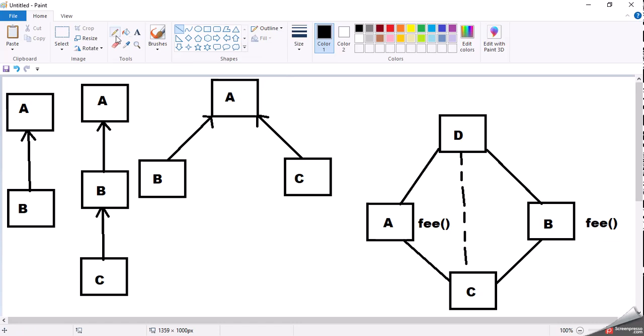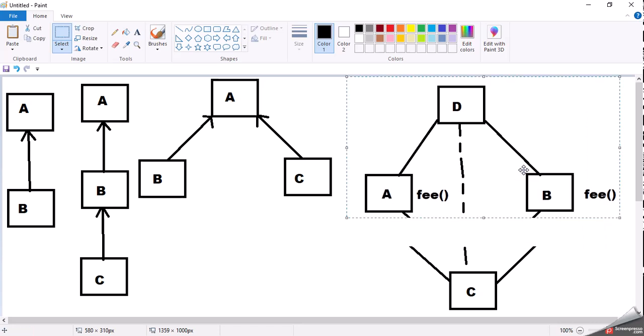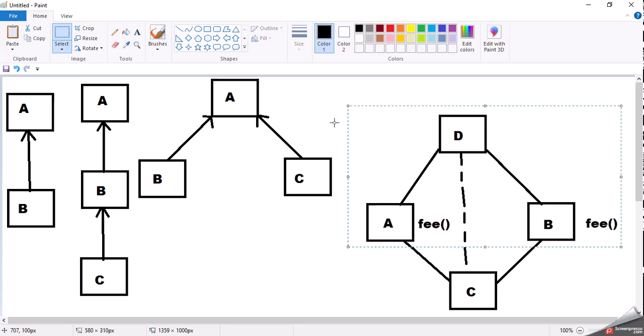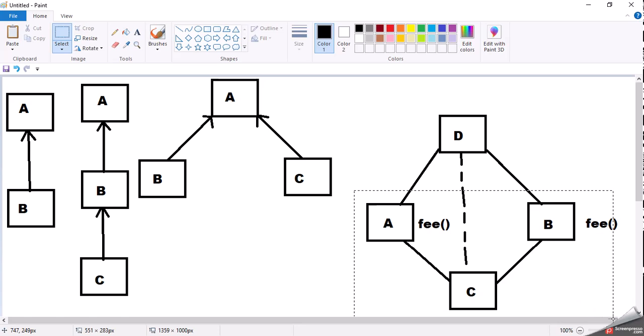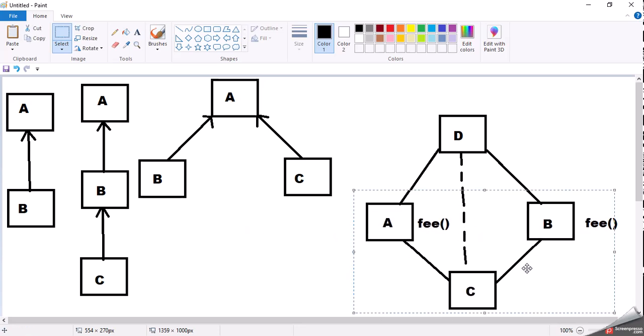You can see here the portion of hybrid. This portion is an example of hierarchical, and this portion is an example of multiple inheritance. But we cannot perform multiple inheritance, so obviously we cannot perform hybrid also. So in Java, we can work with only three types of inheritance: single level, multi-level, and hierarchical.